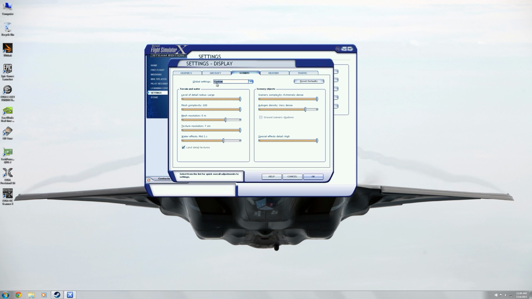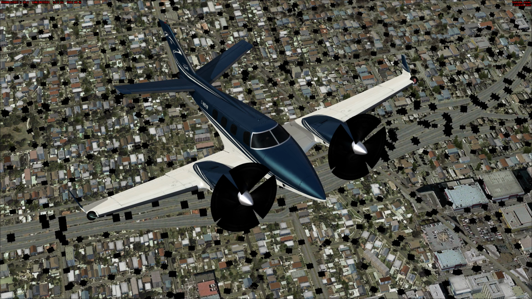First of all, your level of detail radius. So basically your level of detail radius is how far away from your aircraft the terrain is drawn in a high resolution. And so for a look at what that looks like. If you look just at the tip of the wing, you'll see that things are very clear and defined, and then as we actually turn it down, you can see that the ground becomes a little bit more blurry off in the distance.